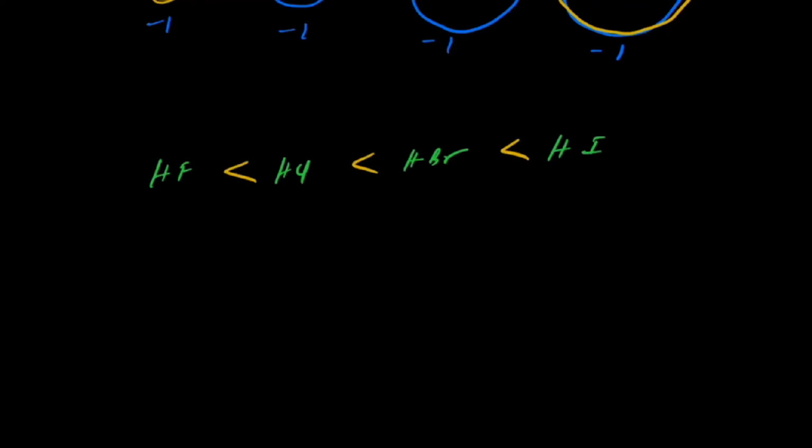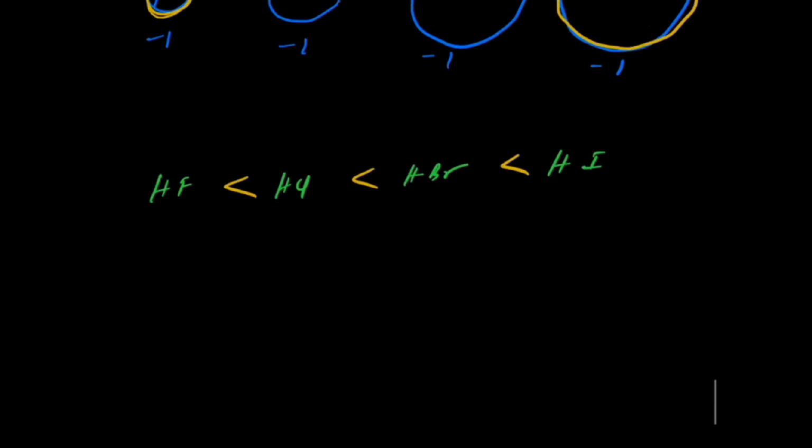Concentration of products by concentration of reactants is a very big number. Whereas if you take out the equilibrium constant for HF, it is a small number, not very large. It's not like 10 power 10 or 10 power 9 or 10 power 30 or something like that. It is a small number. Anyway, we have now compared the acid strengths of acids down the group: HF, HCl, HBr, and HI. So this is most acidic and this is least acidic. The reason was the conjugate bases were of different stability.